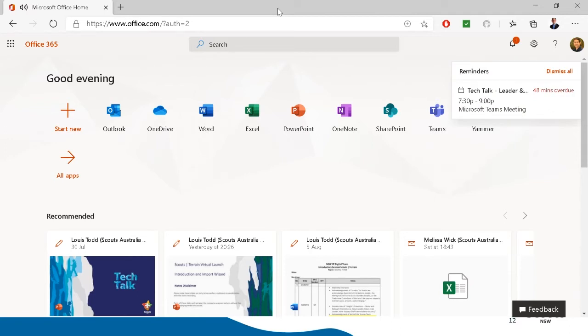Now, the other option, if you are daring, is incognito mode as well. So I can sign into multiple Teams accounts just by using my web browser and being able to do that at the same time. So that is a way around it.